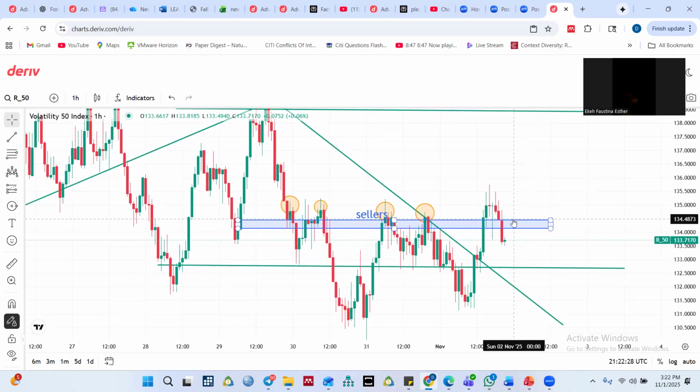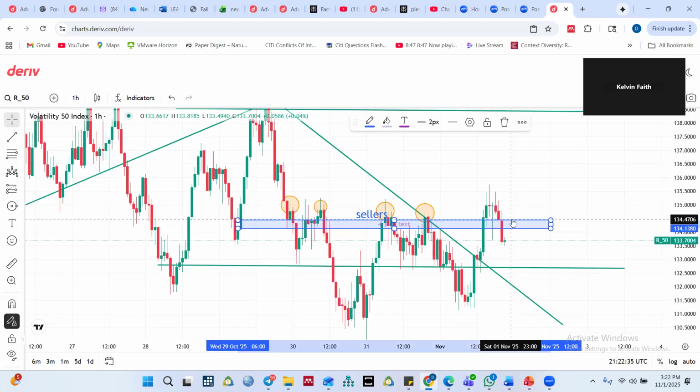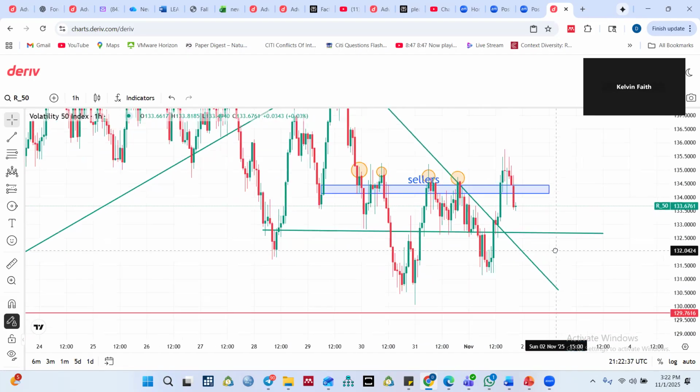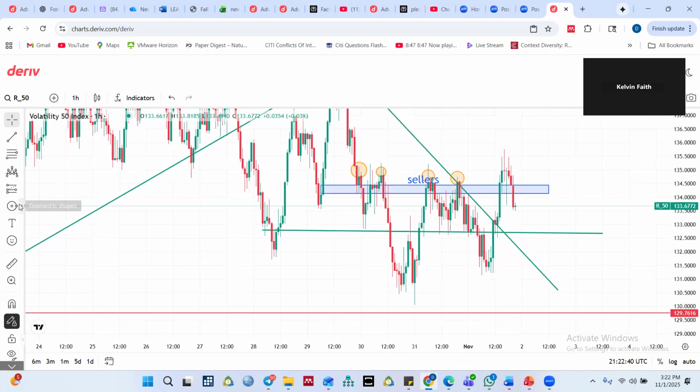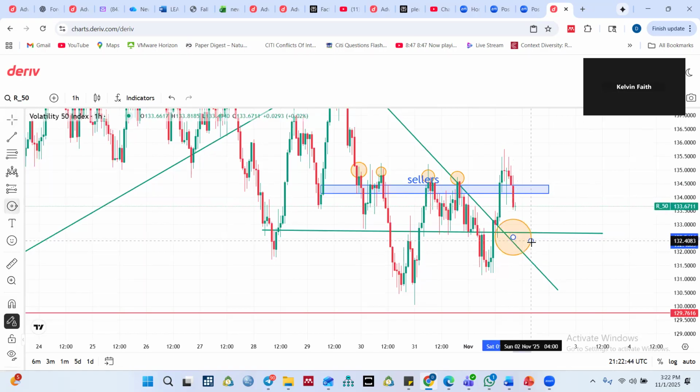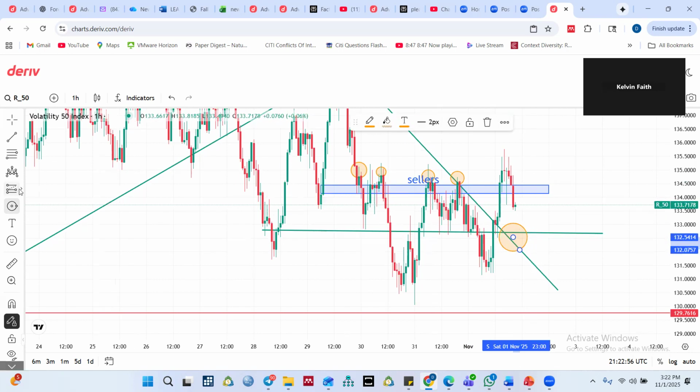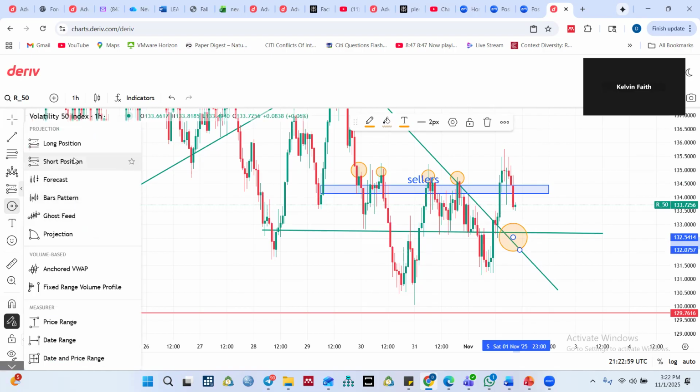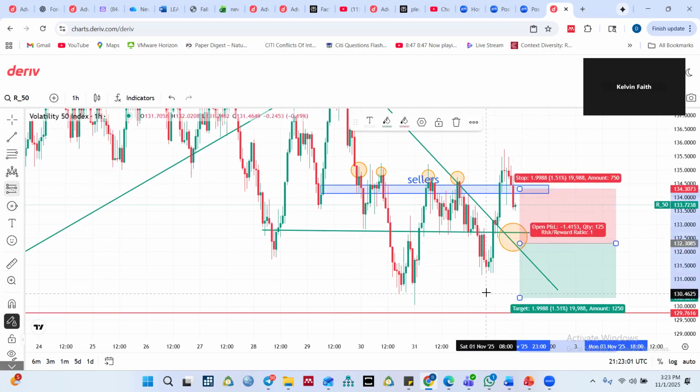That's why, until we are proven wrong for the buy, I will personally be holding for sell for now. Even if we are proven wrong for the buy, which will be somewhere at this point below here, if price comes below here and gives a strong bearish close, we can still get a sell setup from here.